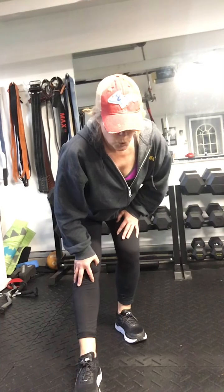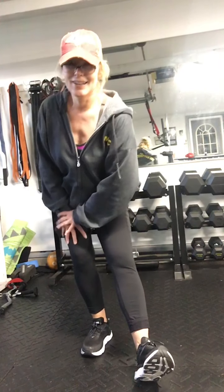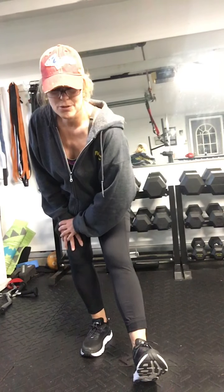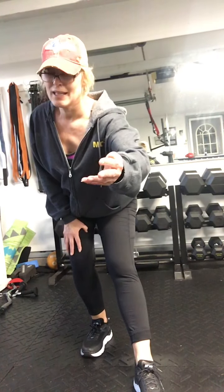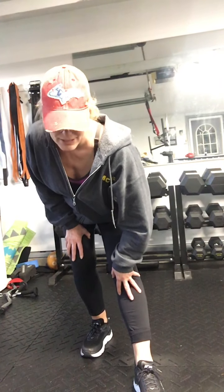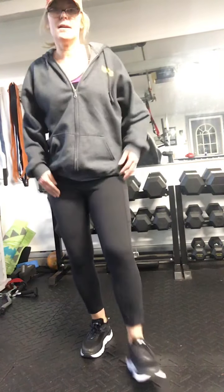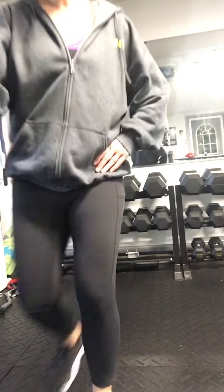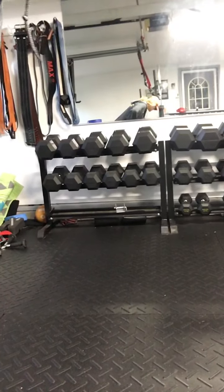Reach down, drop that chest, soften that knee — roll up, other side. We've been doing this about four months now — 20 minutes of intentional movement for your body. Some of you have been doing many, many of these workouts — so proud of you. Be proud of yourself. I hope you feel better because you're doing it — you ARE better because you're doing it. Hip circles, then we're going to the floor for some crunches in the last five minutes.